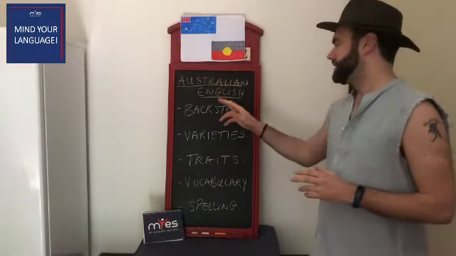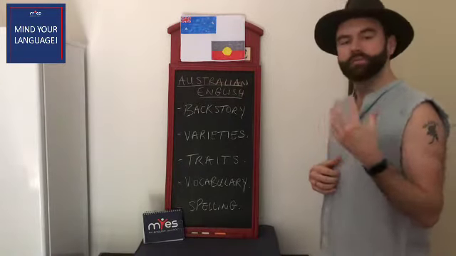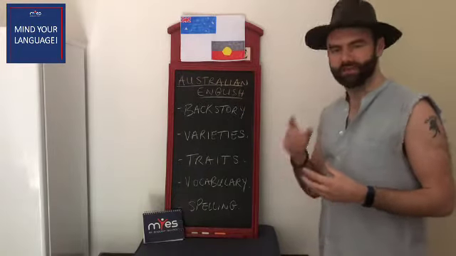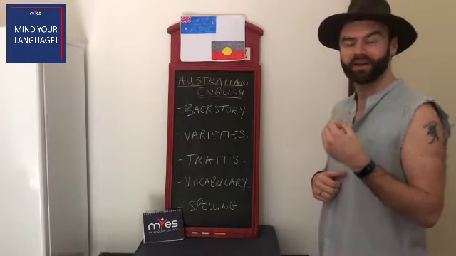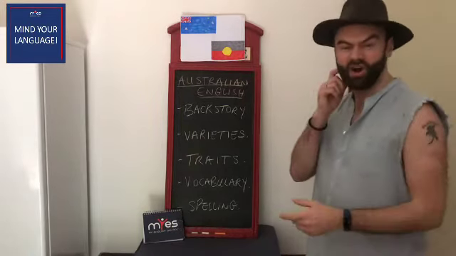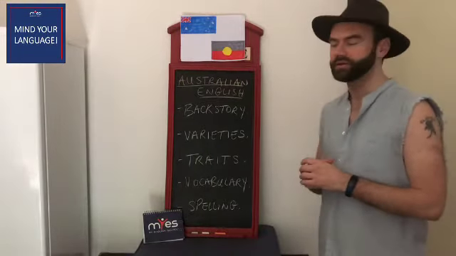Now, we're talking about the backstory. You have to remember as well that with these criminal classes, it helps you understand not just Australian English, but the Australian mentality. Lots of the criminals, right, were taken from Britain and Ireland, sent down to the other side of the world, this hot, uninhabitable place, hostile environment.